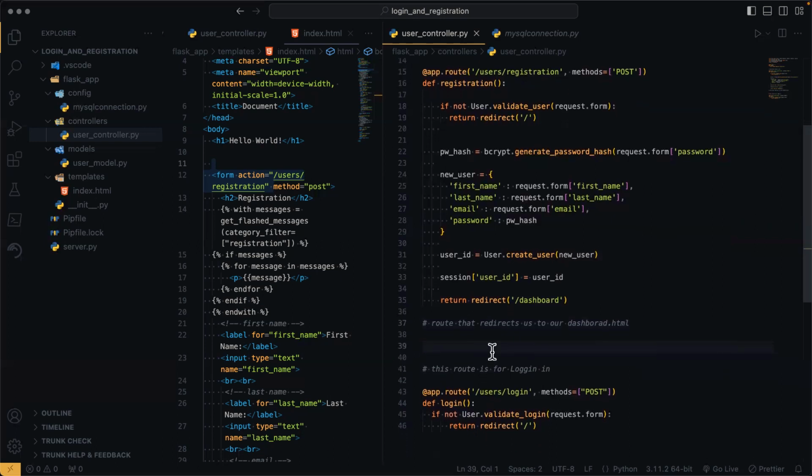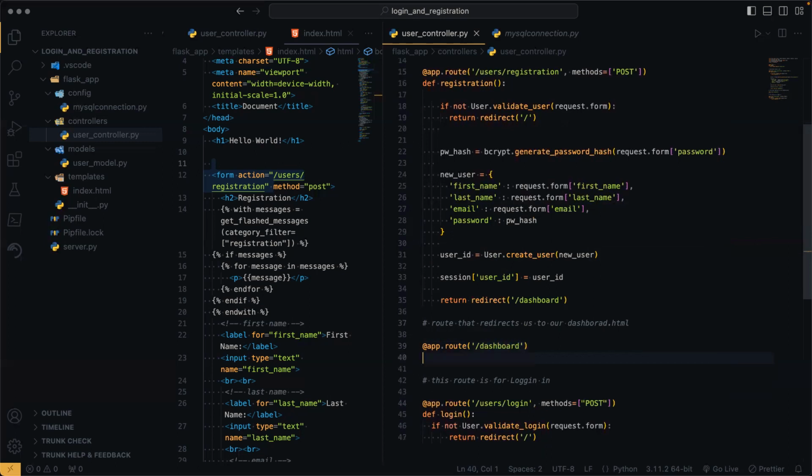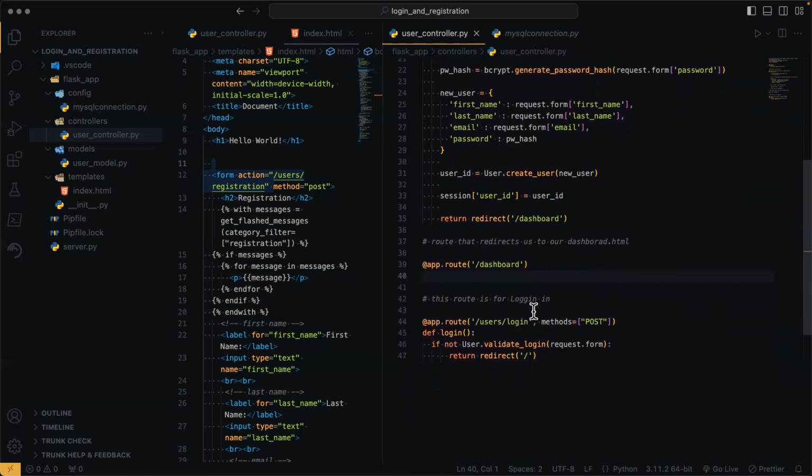Okay, so let's create that route. I'm going to say app.route. Here's my decorator. I'm going to say go to my dashboard. And what do we do when we get there? We're going to create a function here called dashboard. Why not just keep it consistent?